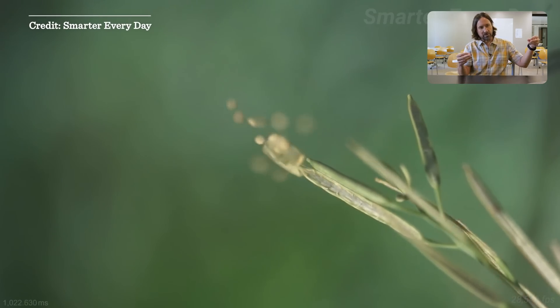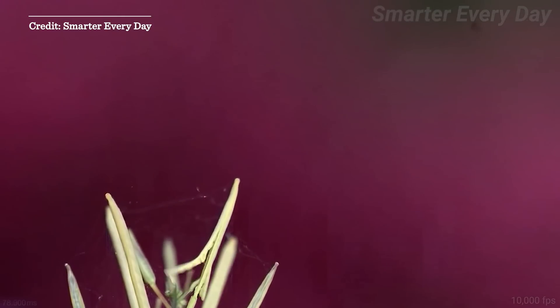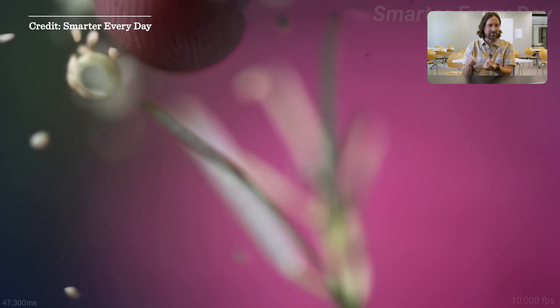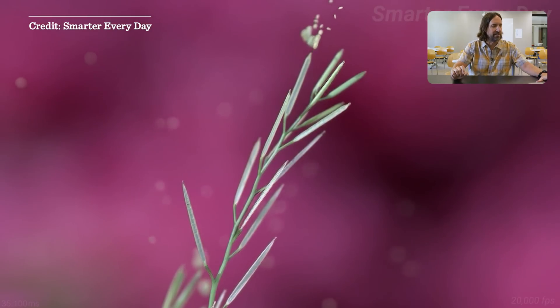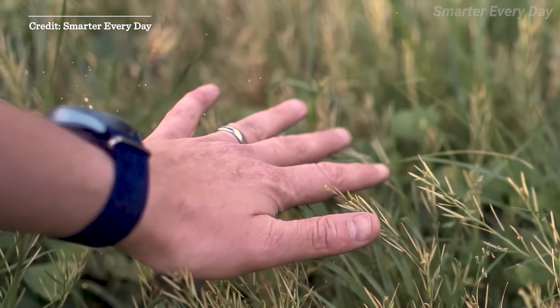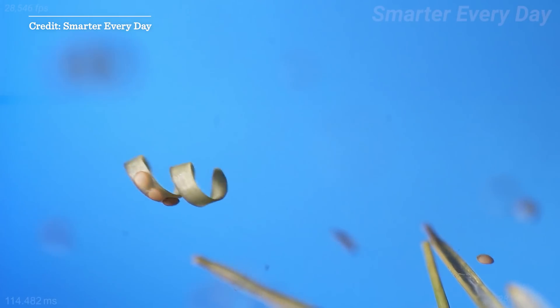Exploding weed seeds in slow motion — Arabidopsis, I think. The same sort of thing: we have this fruit where all the valves are straight, but the internal forces on those valves don't want to be straight — they want to be curled up. Once you break the bond between the valves and let them curl up, they do, and the seeds go along for the ride. The Impatience are curling inwards; these ones are curling outwards. The seeds are sort of stuck to the valve, so as the valve rapidly uncurls like a slap bracelet, the seeds get shot out — just loosely attached, and once the acceleration gets too high they become detached. The centrifugal force acts as the glue, but as they spin faster and move toward the center, the centrifugal force eventually overcomes the adhesive force of the little glue holding them on.